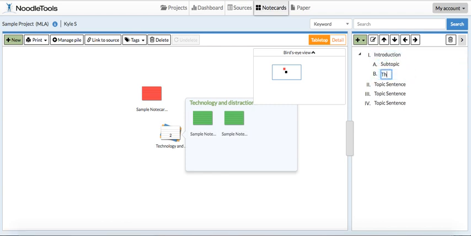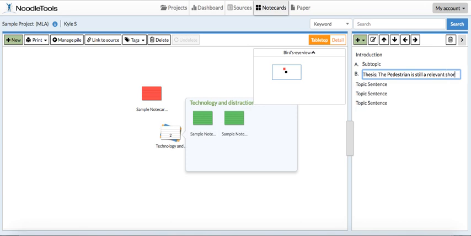Let's say this is my thesis statement: The Pedestrian is still a relevant short story today due to its predictions about the harmful effects of technology. Specifically, I'll go with 2 for now.